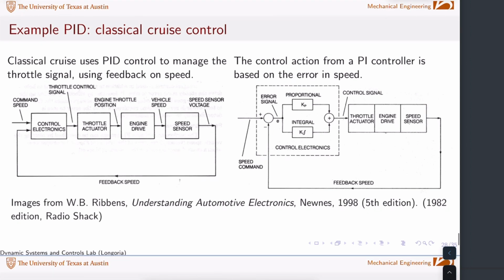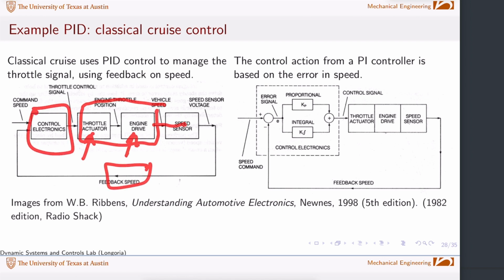Just to give you a better sense of implementation, I like to use this classical cruise control example that everyone's familiar with. It's a speed control, just like what we're doing in the lab. And here's your feedback control system. You're measuring speed from a speed sensor, say based on the wheel, and there's an engine drive which incorporates the vehicle and so on. This is an example from quite a bit ago, 1982, but I still like it. It shows a throttle actuator that's driving an engine. So here's your actuator and plant. Here's your sensor, which you could put in the feedback path. And then here's the control electronics, right? And there's a commanded speed, which we all know how cruise control works.